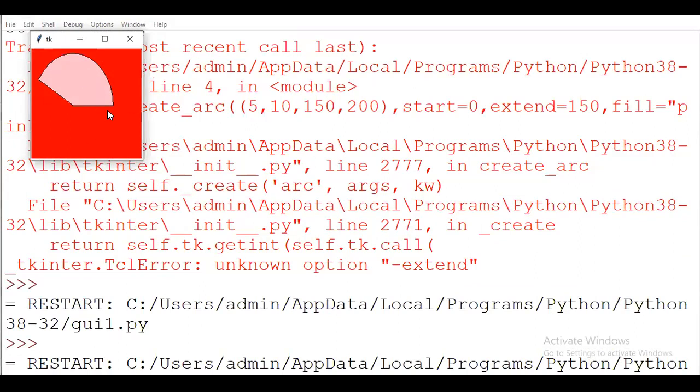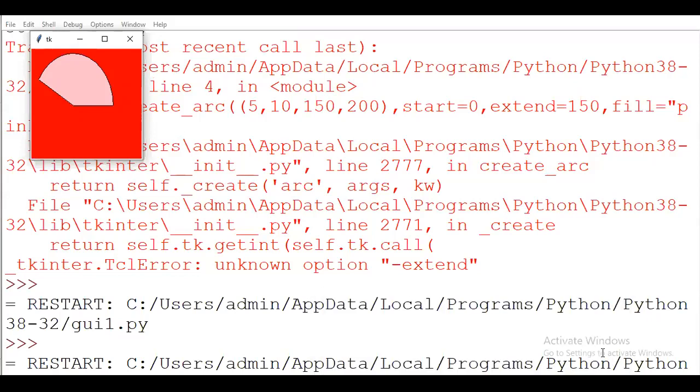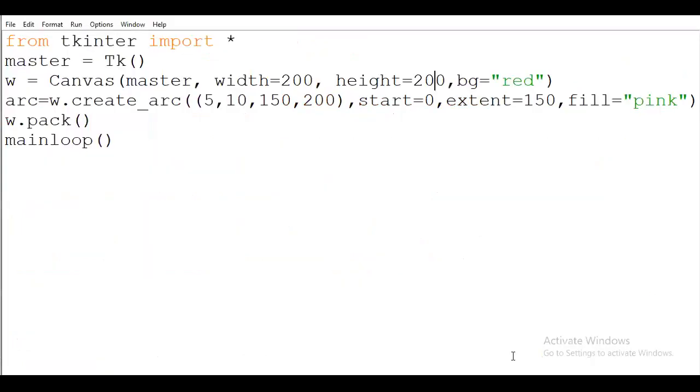So you have to see here the shape. This line will start from the 0th, up to 150, and after 150 it will take the triangle, and after that it will return back. Means here I am calling one of the shapes, this shape. So by using canvas, you can draw the star, any type of shapes. So this will be the example of canvas. By using the canvas functions, canvas GUI, we are using it for graphics designs, like designing a bar graph, any type of different shapes like that.